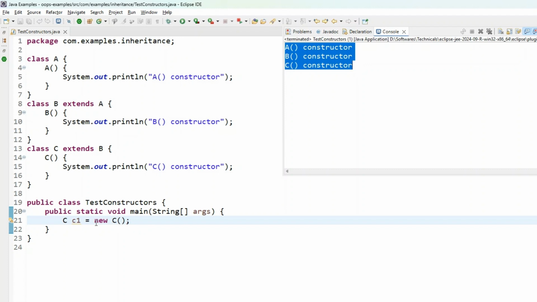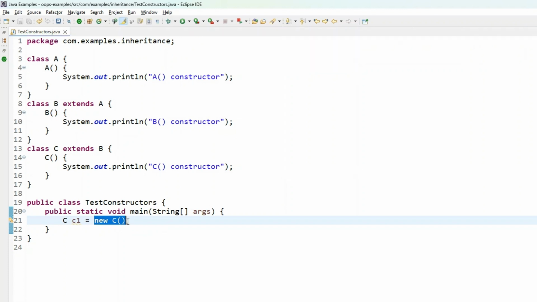Because whenever you create an object of a subclass, before initializing the subclass properties, the control automatically goes to its parent class. Who is the parent class of C? That is class B, and it is going to look for the constructor in class B. By default, it always looks for the default constructor.